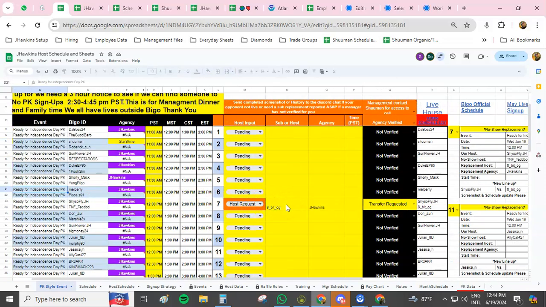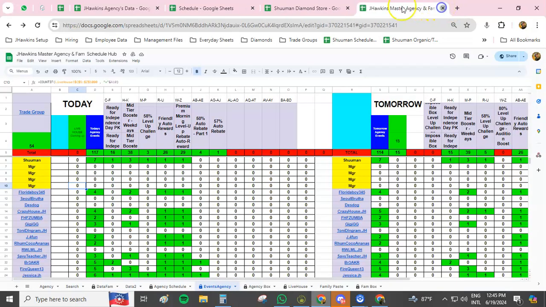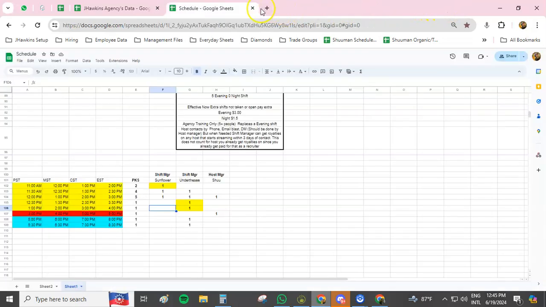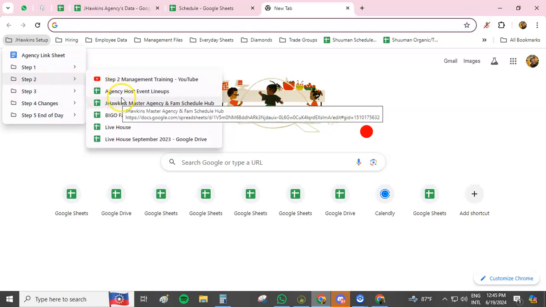Well, this one's actually been approved. Let me just stick on the transfers first. So once this gets approved and it's on BGO schedule, close out of all these appointment things here. Nope, that's not the right BGO schedule. Okay, so we're just going to open up the BGO schedule. This was just approved, so it's not going to be on the schedule.